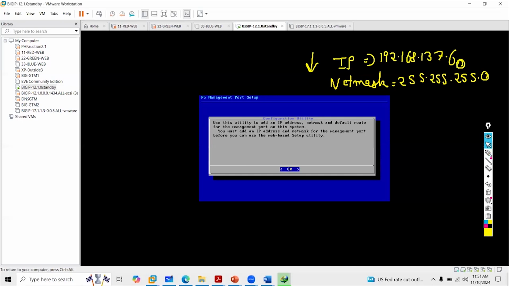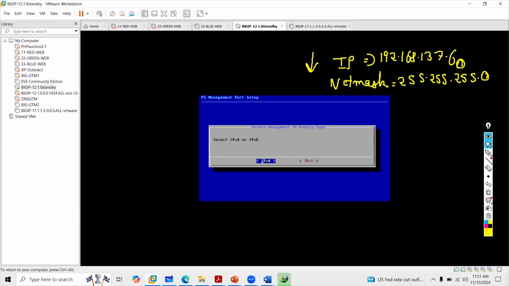So this is the step. Now I'll click OK. Do you need to configure IPv4 or IPv6? I will say IPv4. Now, do you want to use automatic configuration? I will say no. Now here you can assign. Just use the tab. Click your mouse inside the screen, then use the tab option on your laptop. I will say, okay, I want to use this IP. What would be the subnet mask they are asking? I will use 255.255.255.0.